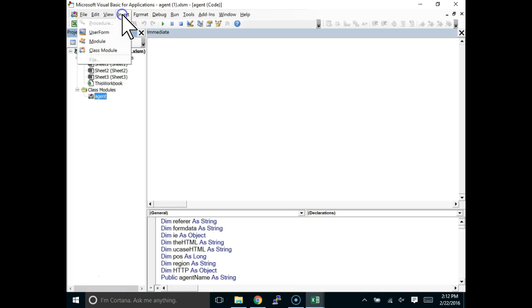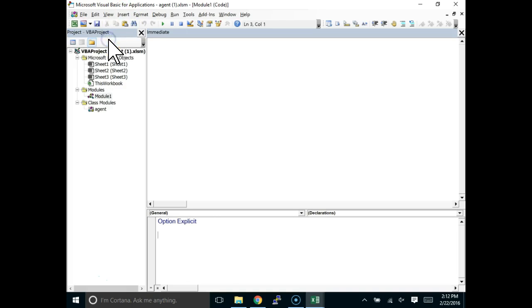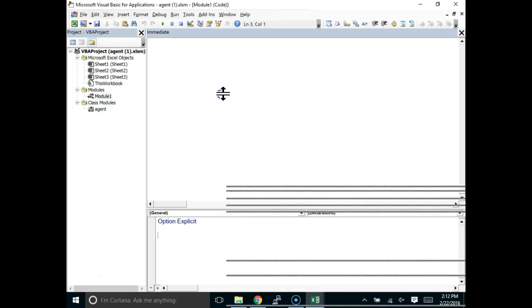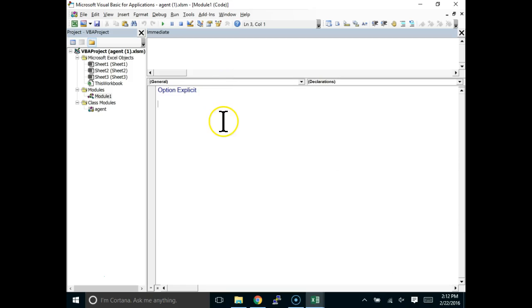So instead I'm going to insert a new module, and then I will work inside this new module. Get income data. New sub-procedure.